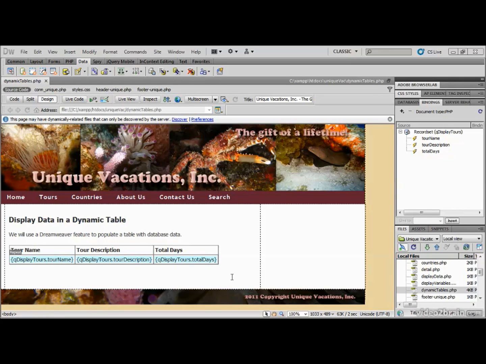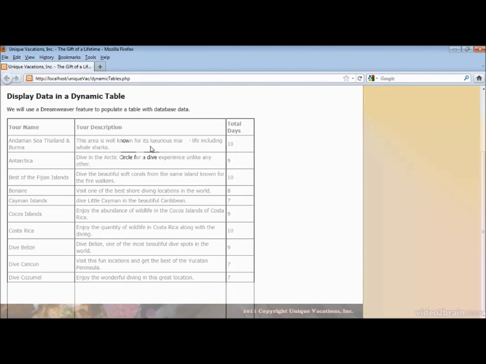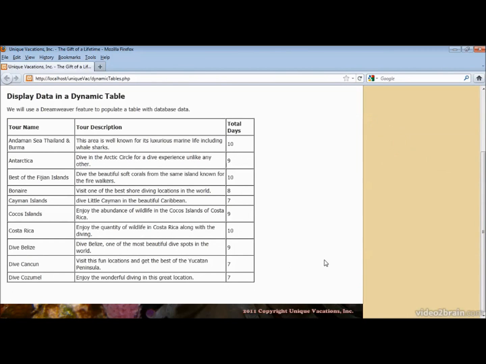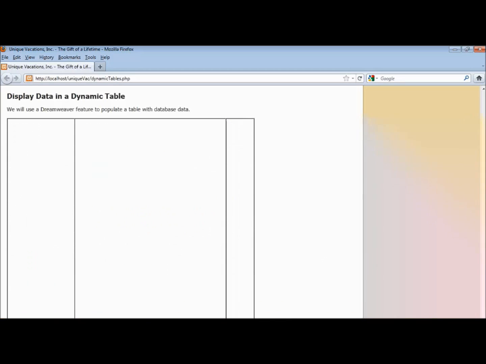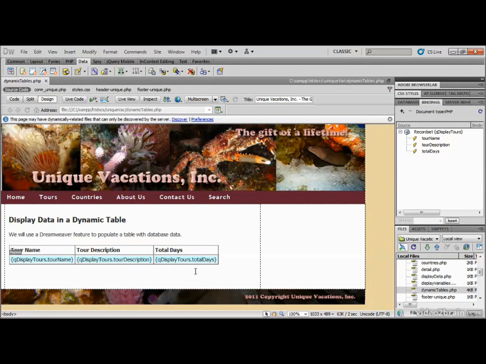Right now we have 27 records being returned from our query, but this first page is only displaying them 10 at a time. So page 1 has 10. How do we get to the next group of 10 records or the last group of 7 records? I told the dynamic table to display them in groups of 10 records at a time or up to 10 records. So how do we get a little navigation area set up?